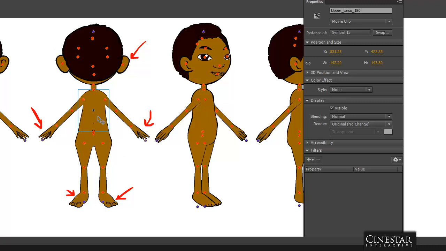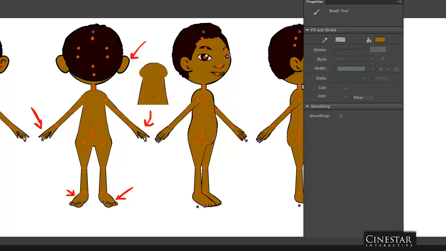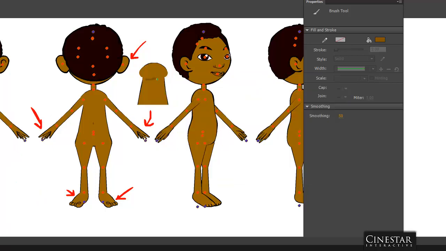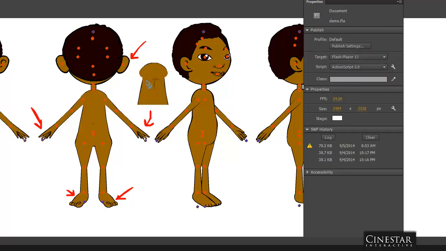Here is this torso. Control D to duplicate, move it to the side a little bit, break it apart. You can modify this any way you like. And I'm just going to paint something on this kid's back so that we know it's his back. Okay, and I'm drawing with the mouse here, so I don't have the most accuracy. So this is going to be the kid's back.